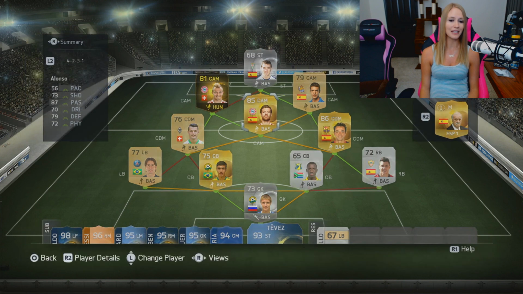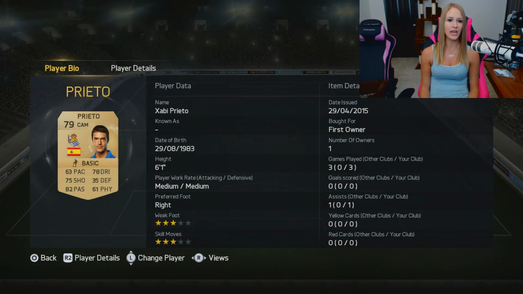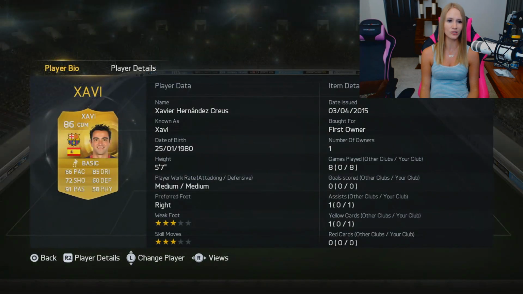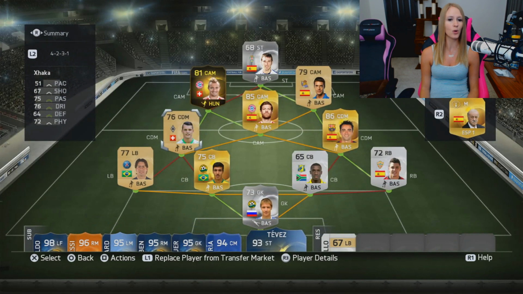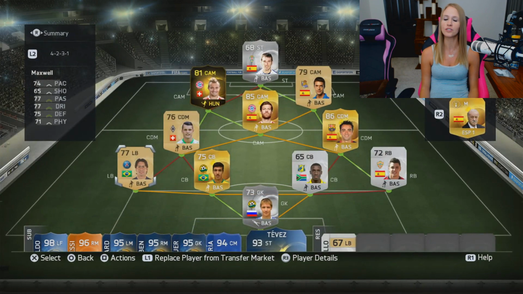We have Xabi Alonso. He has the X in his first name, so that's why we counted him. Then we have, most of these people are going to have the X in their first name. We have Xabi Pareto, who is going to be the other center attacking mid. We have actual Xabi, whose first name actually does begin with an X, but his card does as well. As our center defensive mid, on the other side, we have Xhaka. I hope that I'm pronouncing that correctly. Maxwell does not make a whole lot of sense, except for that he had an X in the middle of Maxwell and we made it work. I know, it's hard for X, guys.